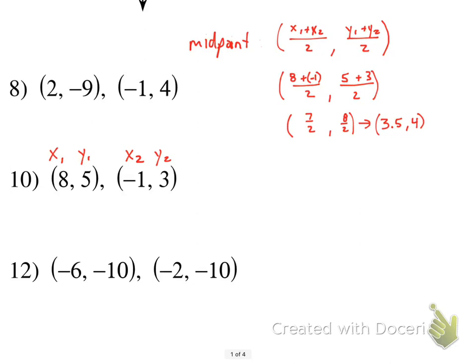Again, on this worksheet, the midpoint wasn't required, but distance was. So our distance formula, I'll write that down real quick. Distance equals the square root. It looks complicated. One thing I know that was talked about is that this is basically just rewriting the Pythagorean theorem. So you've got x2 minus x1 squared plus y2 minus y1 squared.